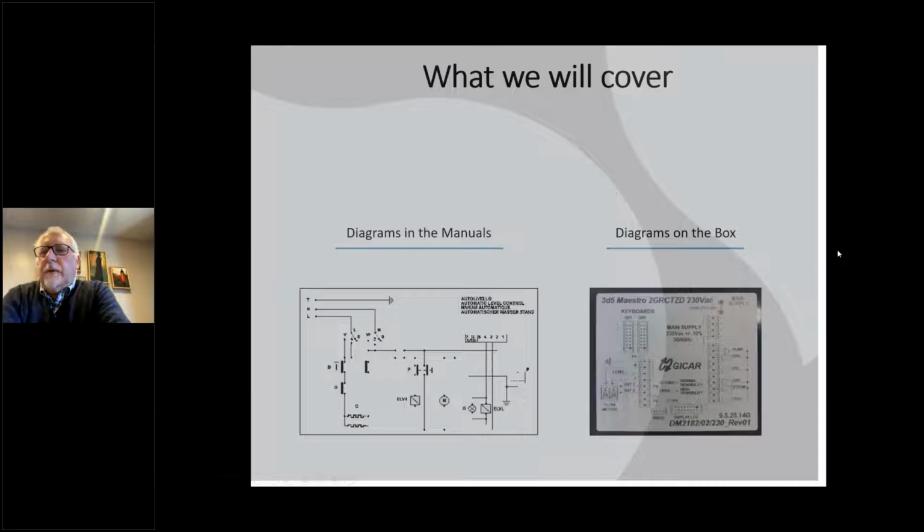But invariably, there will be a diagram on the box. The diagram on the box just covers basic fundamentals. It's the top-level overview of what is connected to the machine and how things are connected. They read differently, so I want to cover both, because if you're doing a deep dive of a machine and there's a connection you can't track down, the schematics are going to be valuable.